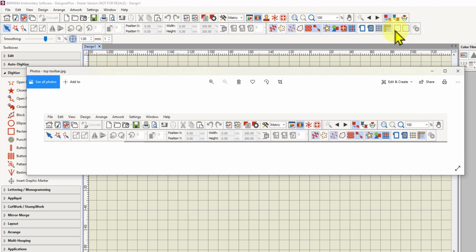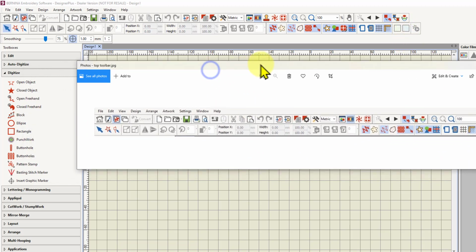But up in the Designer Plus, we've got some workspace template things. Well, they come in. We can decide what size. If we're doing a square project, we can create a workspace the size that we're working on as a guide to put our design in, and we can do that as a quilt or as just a normal embroidery design. So we've got those two workspaces that aren't in Creator Plus.